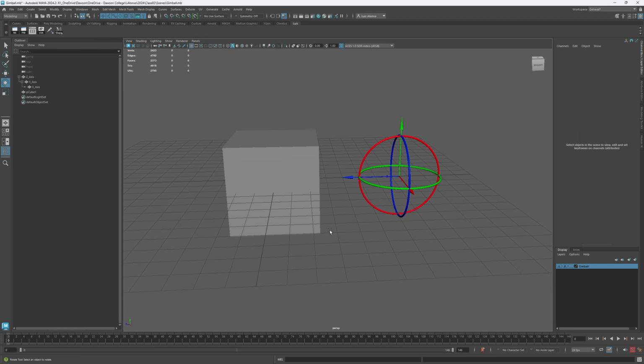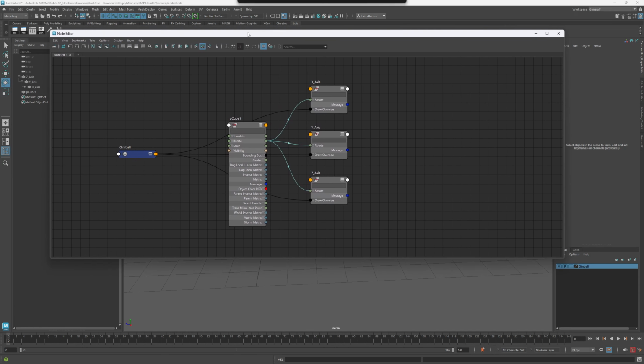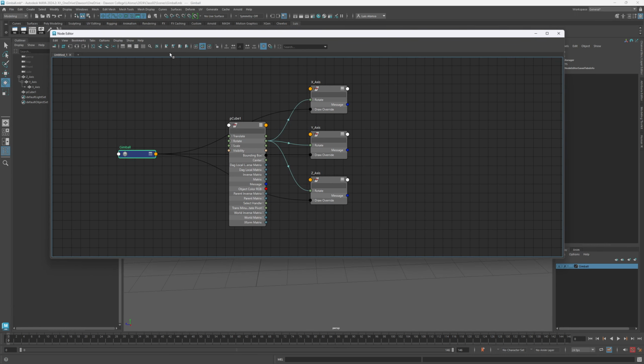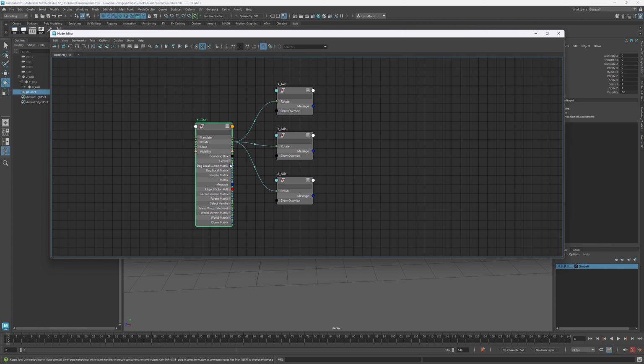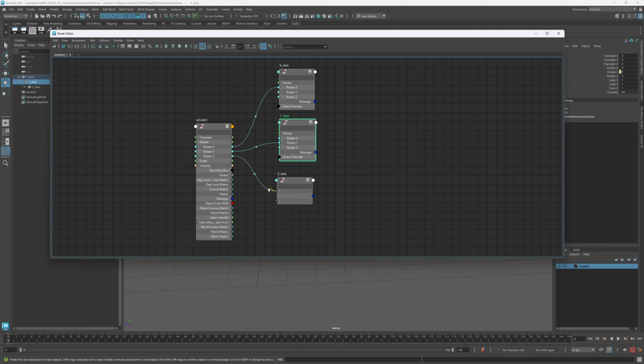Okay, all I've done is, if I look in my node editor, gone ahead over here, and we don't need this, this is something that I'm going to remove. So I've set this up so that the cube has its rotation XYZ, and it's plugged into each of the individual rotations. So it's driving the rotation that it is labeled after. In the case of rotation Z, it's on the object that I call the Z-axis, and it's only on the rotate Z, that's the Z-axis object, and so on. So I've set that up like this.